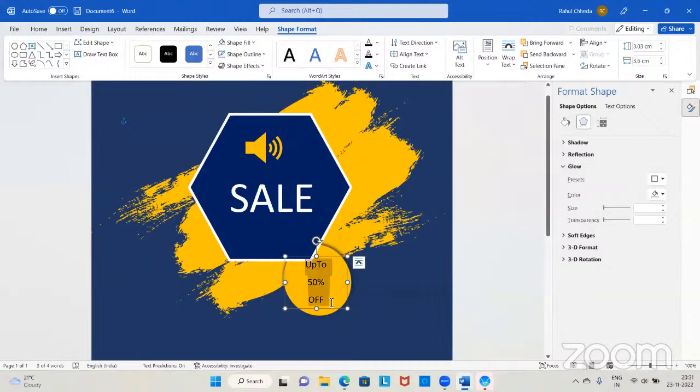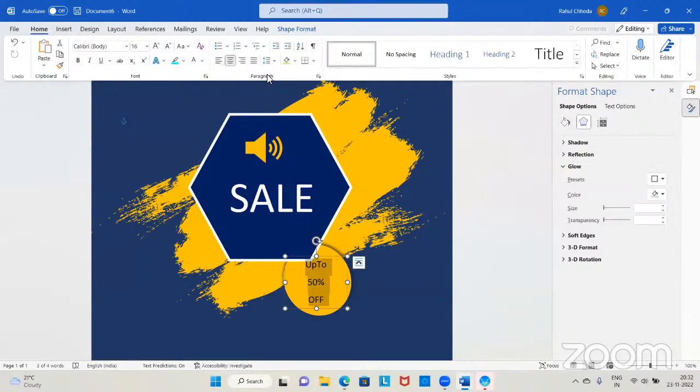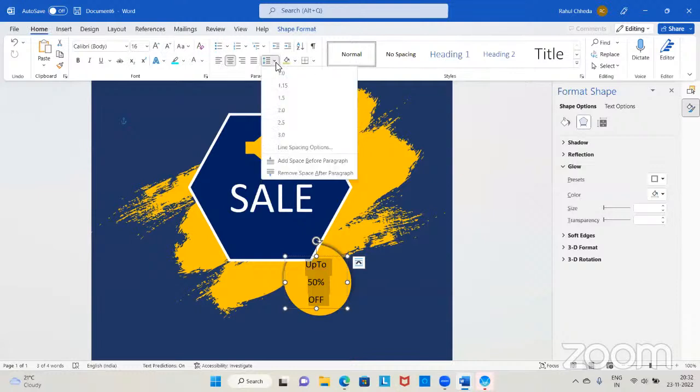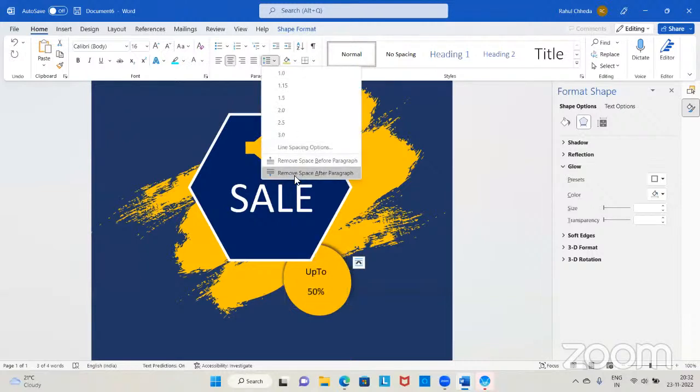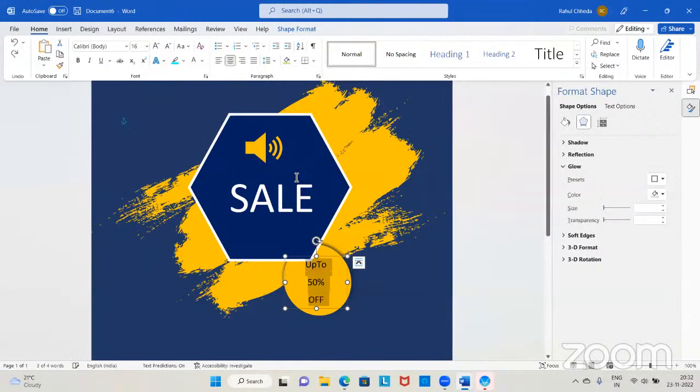So selecting the text here, we can also manage this. So let's go to Home tab, and you can see there is an option here. You can remove spacing. So that does not help remove spacing.